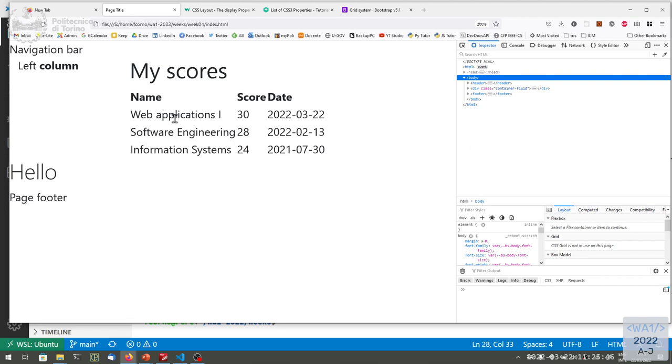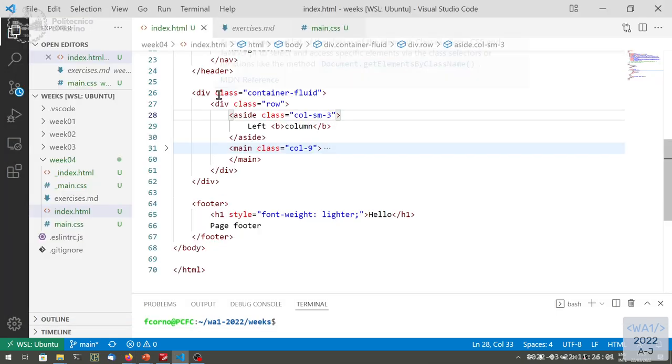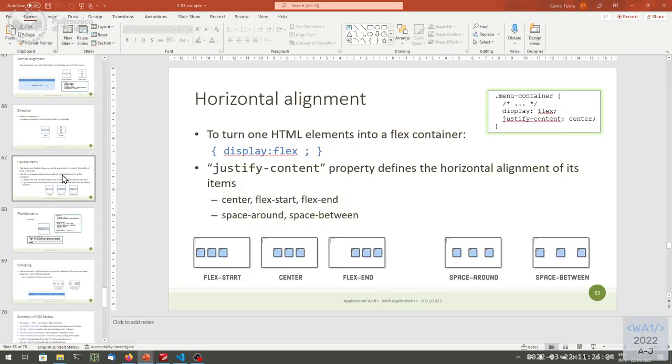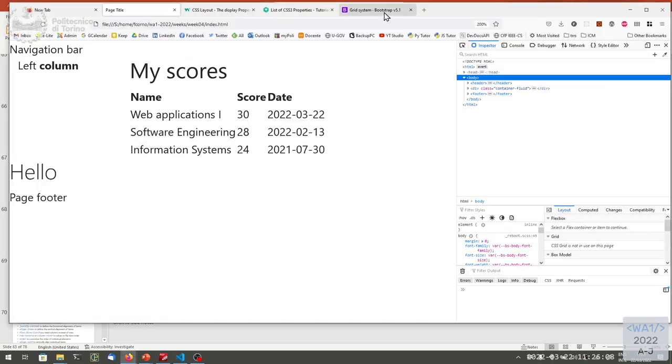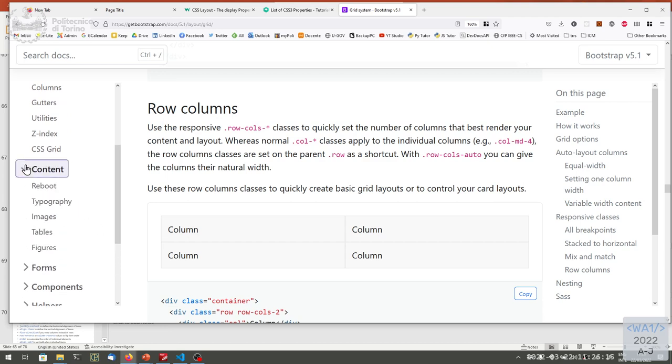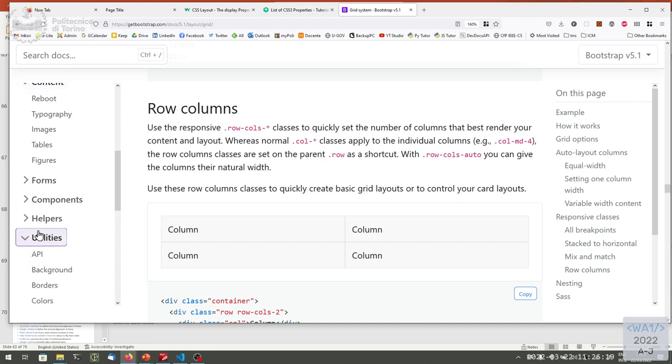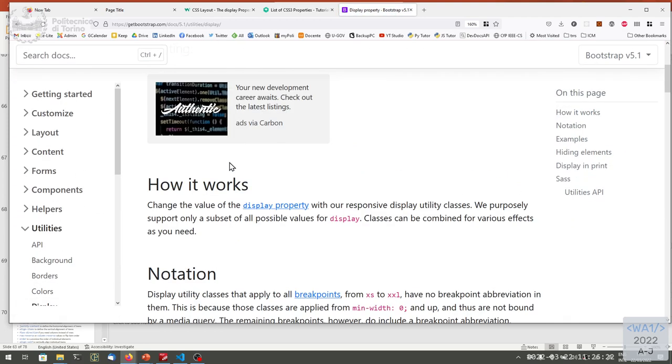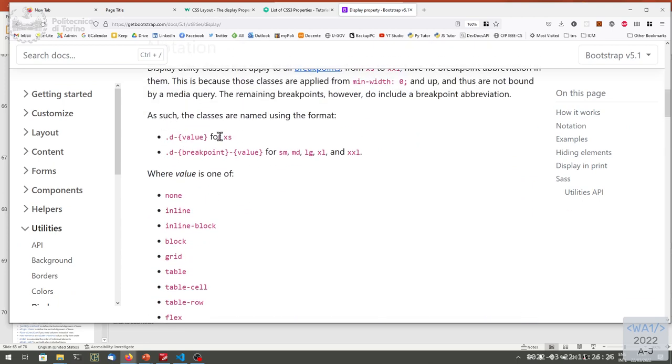There are also other possibilities for hiding the column when the resolution is too small. Maybe instead of putting it above, I want to make it disappear completely. There are also attributes for doing that in Bootstrap. You will find them here in the browser, in the Bootstrap properties. I don't remember exactly, but under display you can decide whether to display or not an element for a given resolution. So there are a lot of tricks you can play with this framework. There's a lot of documentation here.